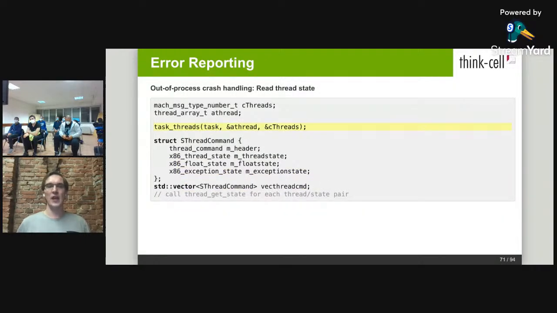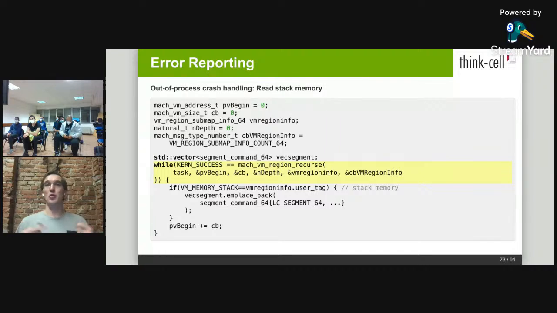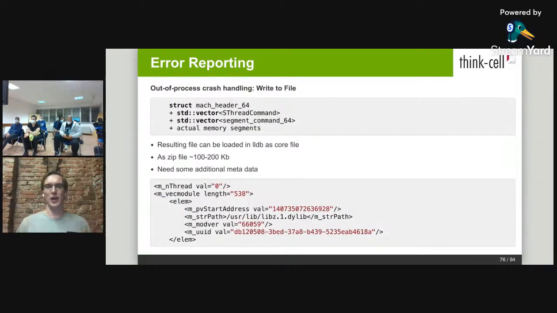That's not so interesting. And when you've done that in the crashing process, all you have to do really is go through the documentation of the core file format and through the list of system APIs and assemble all the information you need. You need information on the threads that were running, on the registers they had the moment they were crashing. You get all these. Of course, you have to enumerate all the memory regions of the crashing process. macOS even tells you if that was stack memory. So you include that in your core file. And then when you have all that information, you put it all together in a single file. And LLDB can just load that file as if it were a system core dump. But now it only has 100 or 200 kilobytes. We attach some metadata that tells us which libraries were loaded in the crashing process, and then we're done.